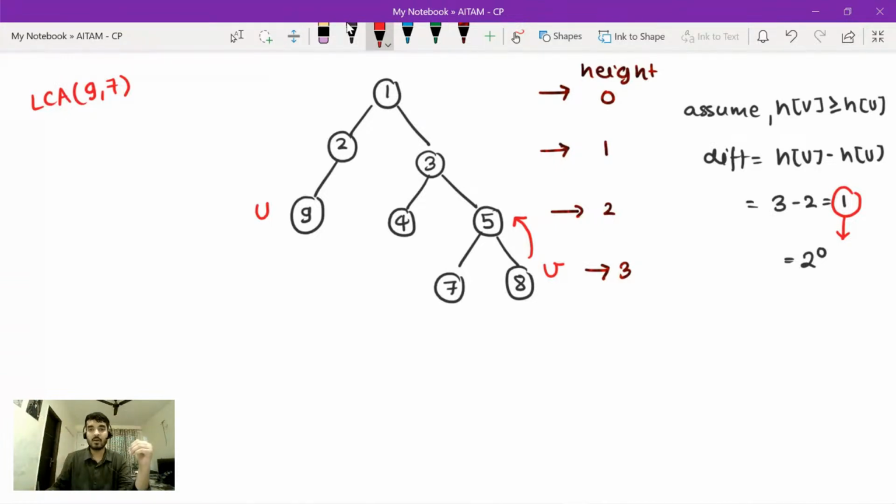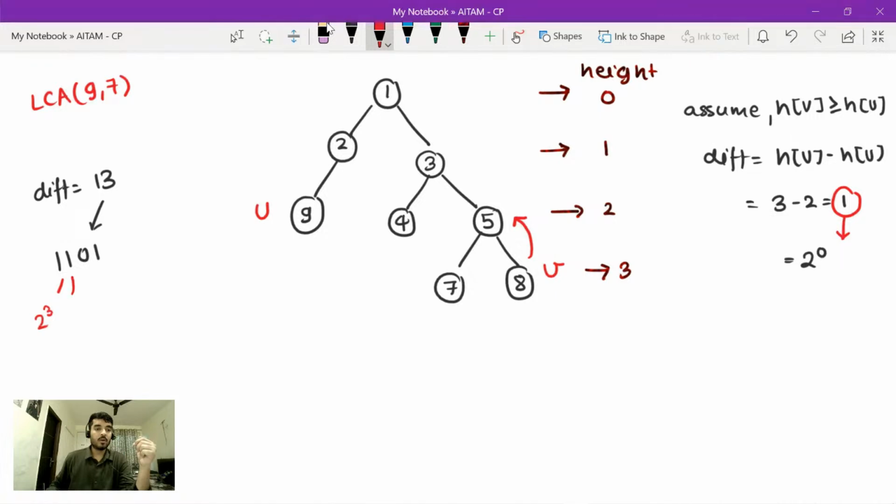And once you reach the same level, then simply take a common jump. Let's say we have some difference other than 1. Let's say we have a difference of 13. We all know the binary representation of 13. This is 1 1 0 1, 8 plus 4 is 12, plus 1. Cool. So what does it mean? It simply means move to the 2 power 3th parent of node v, and thereafter we are at some other node.